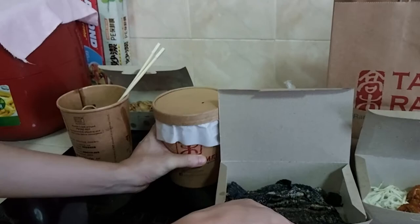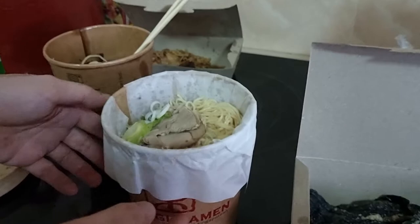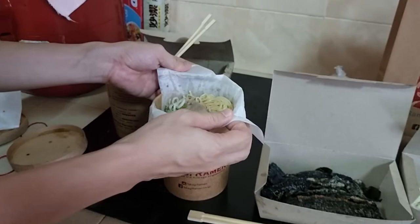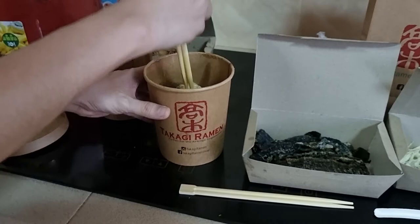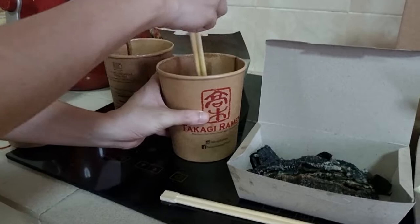Next, we try another bowl. Same thing, just toss it into the bowl. Easy as that. Since it's the same soup base, you will not try this. Try the seaweed.